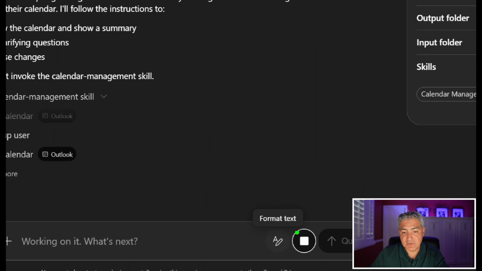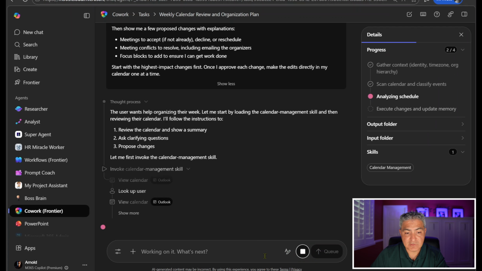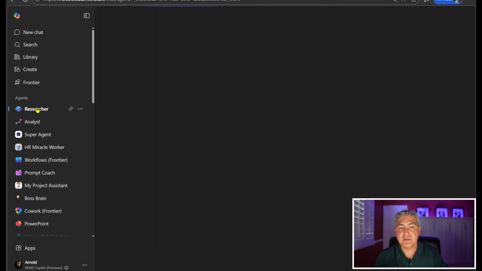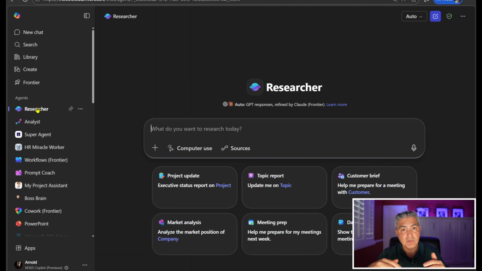By the way, I wanted to mention that at any point in time you can select stop and then redirect it by typing in a different prompt. The other thing you can always do is you can leave, right? So don't feel like you're stuck on this page. You can leave, you can minimize the screen, you can go do something else, maybe use the researcher agent. It doesn't matter where you are in the app, or if you minimize it and go away and come back. It's a cloud-based app, so now that you gave it that command, it's going to do its thing.